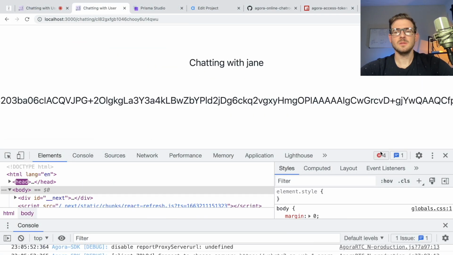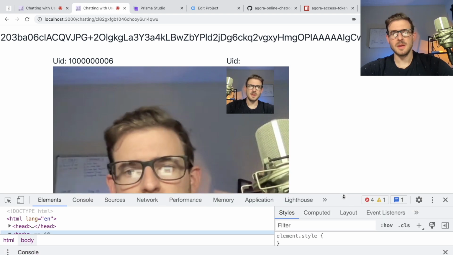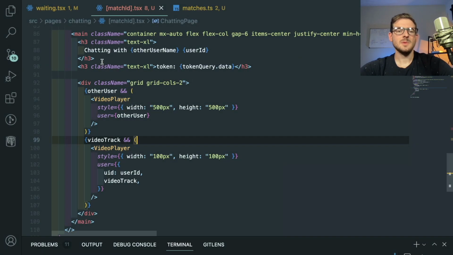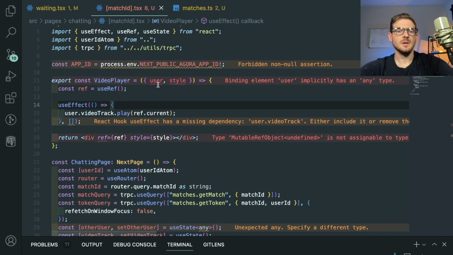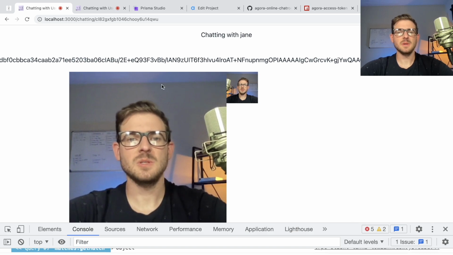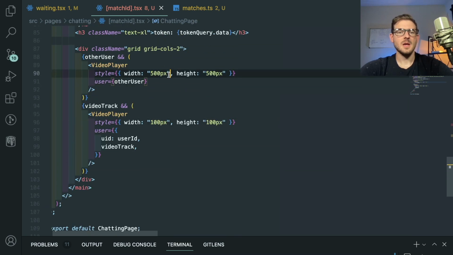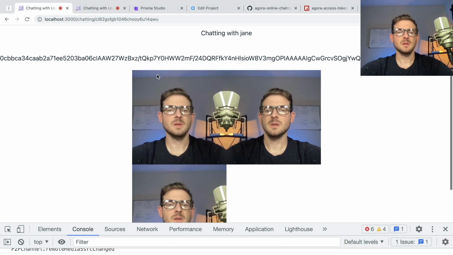There, looks a little bit better. And in fact, we don't need to display the UIDs over these people anymore. I'll just delete that. Actually, I don't know. Does it make sense to have you and them displayed right next to each other with the full screen? Maybe it does. Maybe I'm just making this overly complex. Let's just go ahead and make them right next to each other. 300 pixels. Let's save this.